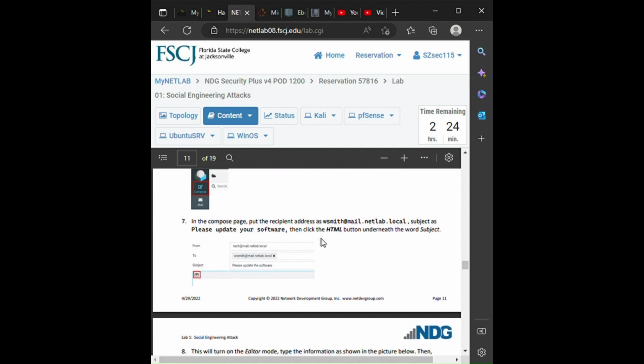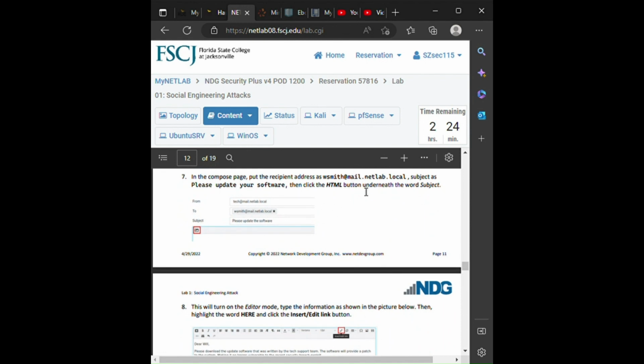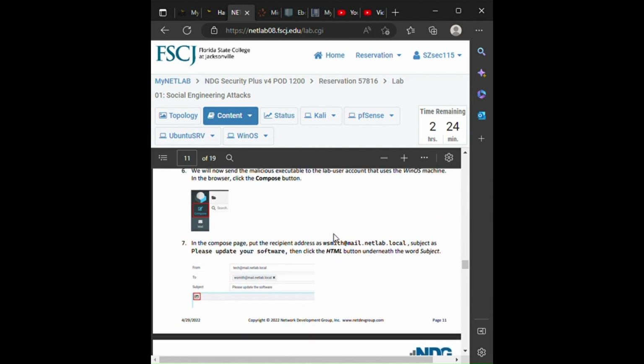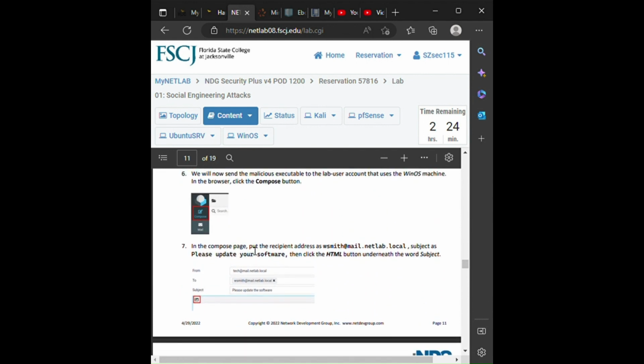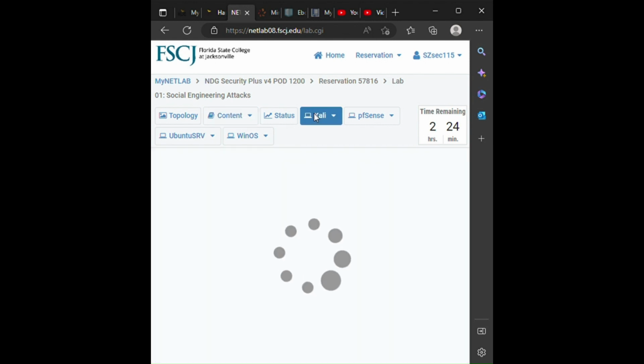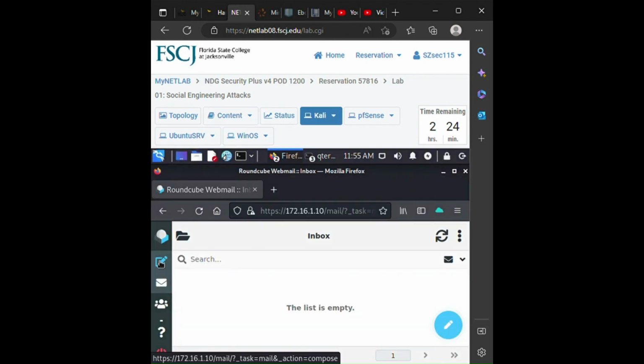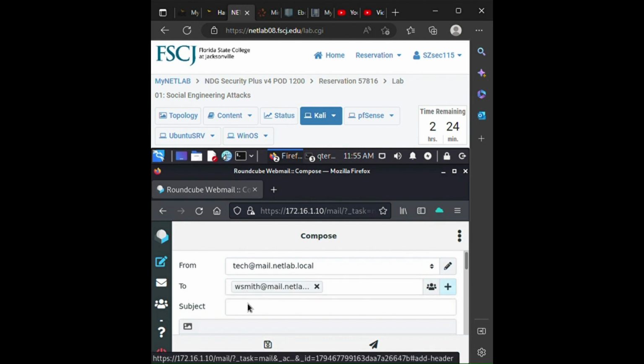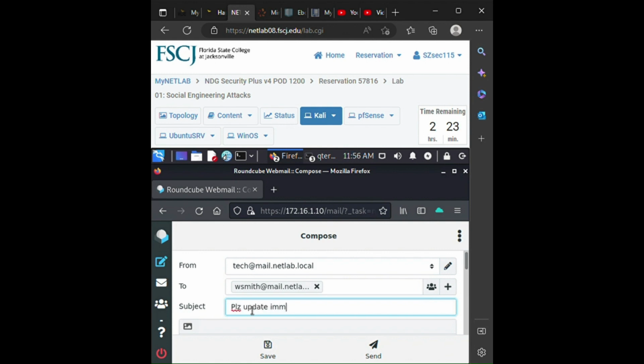Browser, compose. Okay. Compose wsmith@mail.local. Alright, Will Smith. I really doubt it matters what we put here. Please update immediately.